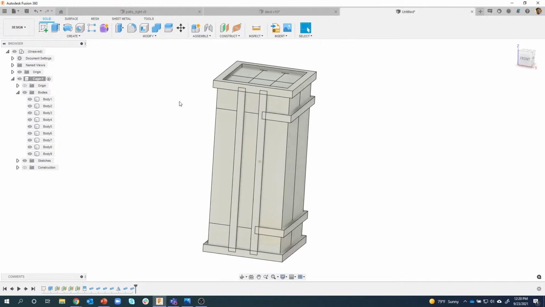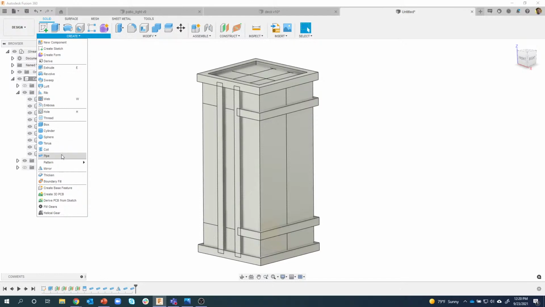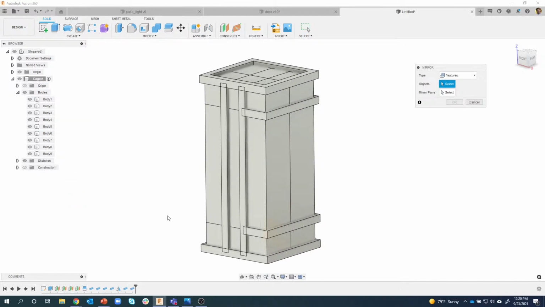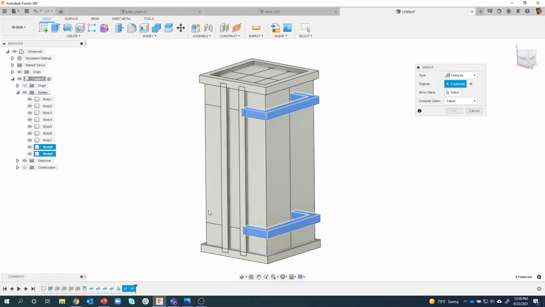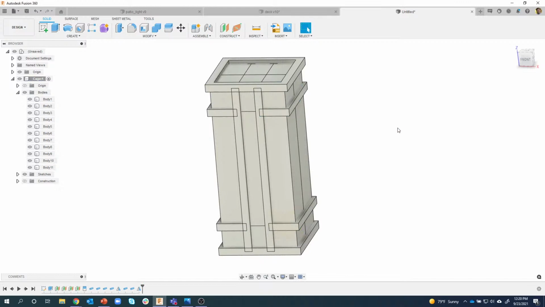Now this is the same over here. So I'm going to go ahead and use the mirror command once again. I'll do the features. Now, I personally don't know if there's really a difference between mirroring the features versus mirroring the bodies. I honestly don't know if one's better than the other. I should probably find that out. I'm going to go ahead and mirror the features. That way I could come in and change those if I wanted to. So I'm going to say mirror plane, probe through that guy, say OK.